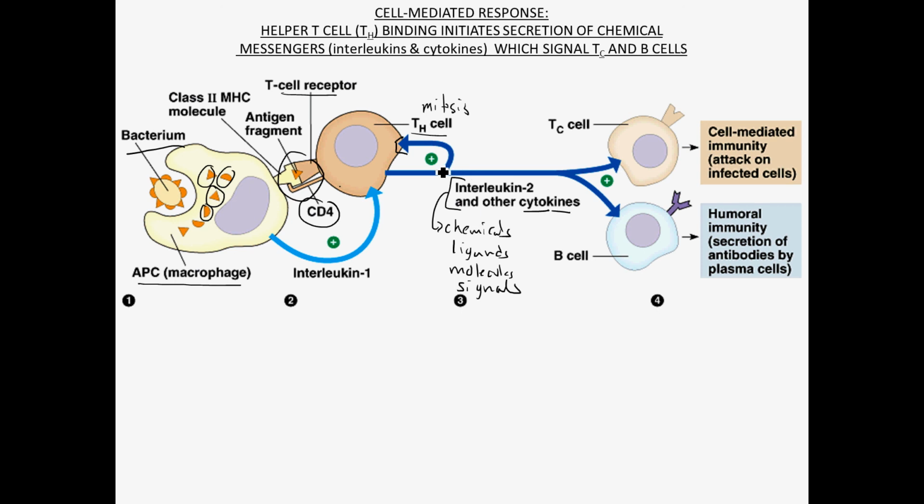The other thing that happens is these interleukin-2 molecules will signal. Again, there's going to be receptors on these cytotoxic T cells, and this is stimulatory. And so the response there, when the interleukins bind to the cytotoxic T cells, is that these become activated, and again, cell-mediated immunity attack on infected cells. The other thing that happens is that on B cells, not talked about here in this screencast, but on another one, these will have receptors for interleukin-2 on their surface, and the response there is that you end up getting antibodies produced in the plasma there. Okay, so this is the part of the cell-mediated response.